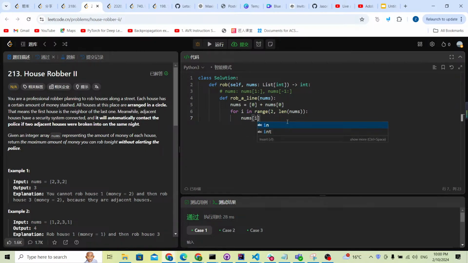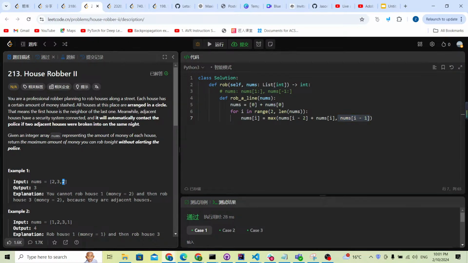So nums[i] is updated with the max of nums[i-2] + nums[i] and nums[i-1]. This is the formula, and it's always the same formula for the House Robber problem, because we cannot rob two neighboring houses. We have to prepare a jump. This is the jump, and this one is the previous one.